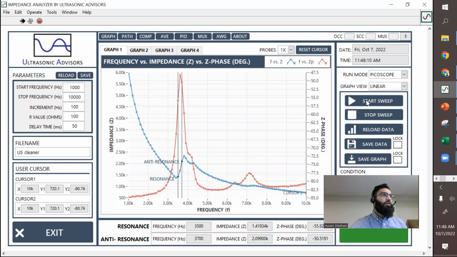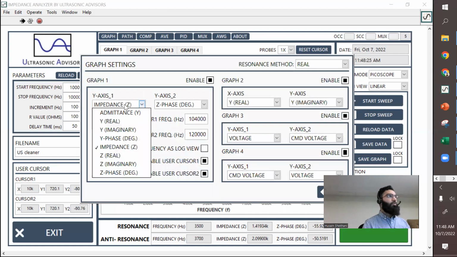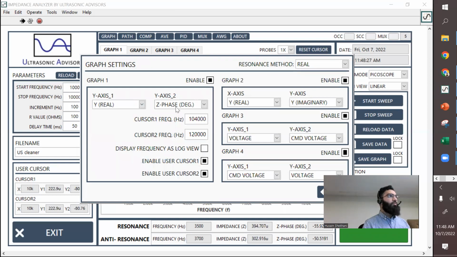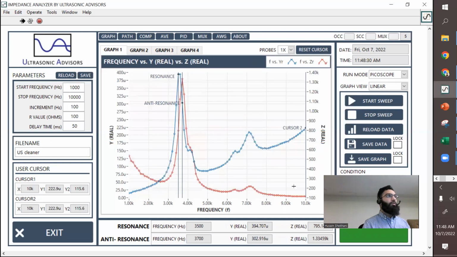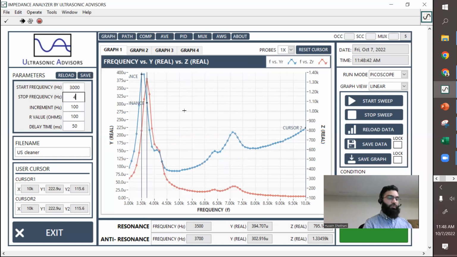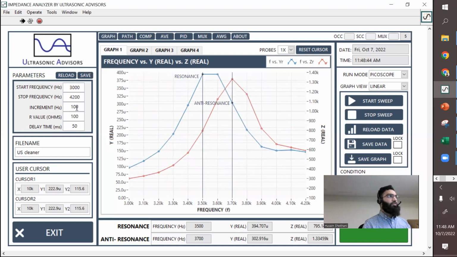So sometimes, like this buzzer here, it's not meant to just sit in air and be tested. You want to glue it, or whatever transducer you have, you put it in a different environment, and it is very useful to analyze your transducer there. I won't do a finer measurement, but just to drive the point home about the resonance and anti-resonance frequency, they're not much closer. I think the frequency did shift. So let's do 3000. Let's do 4200. I'm about to finish here, guys. I'll just run this again, lightly holding the transducer.